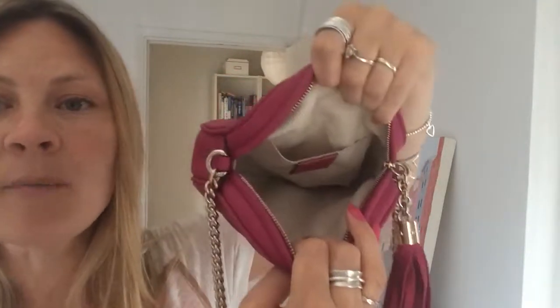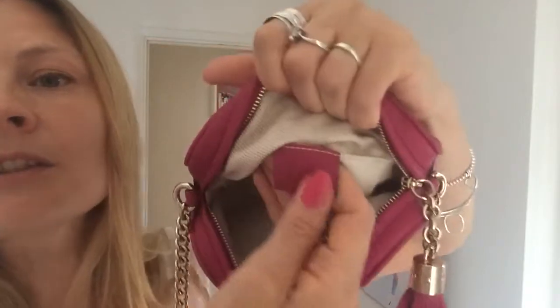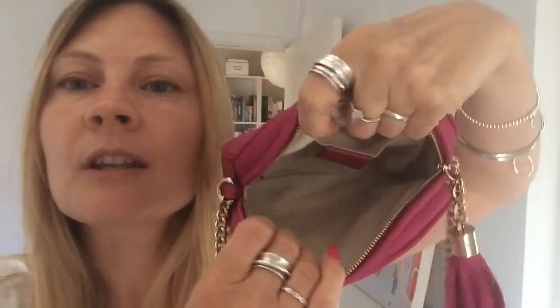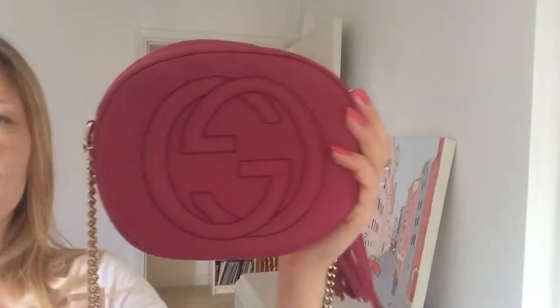Inside it is a pale interior, which means you can see what's going on inside. You've got this little flat pocket there, and Gucci tag with numbers there, and the other label is in the corner there as well. So as I said, it's in perfect condition. It's in this wonderful, wonderful colour. Really beautiful piece of Gucci to have and keep forever.